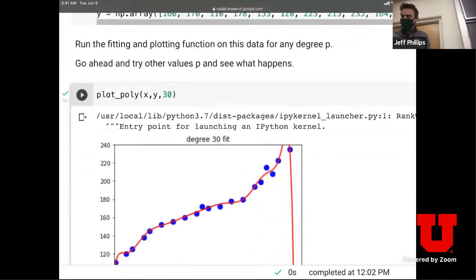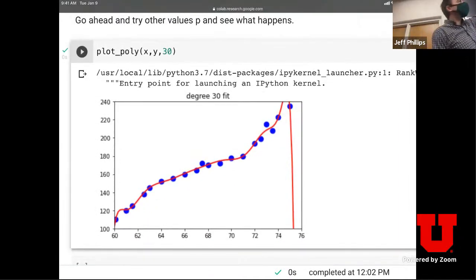I should not be able to compute this with 30, because it's basically inverting a matrix that is lower rank. It's a 31 by 31 dimensional matrix, but its rank can be at most the number of data points, which is like 20. So its rank is at most 20 and it shouldn't be able to do this. But this function is probably adding some small factors to the matrix, so it is invertible. But that prevents it from actually fitting through these points exactly, which you might want to do.